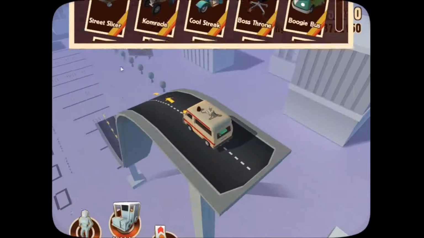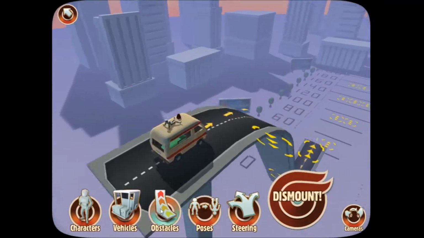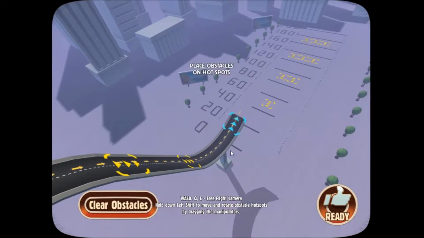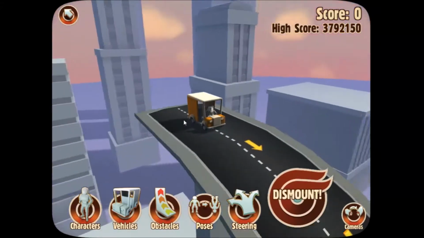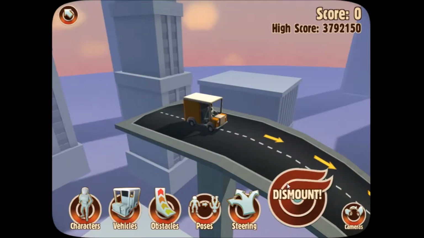Anyway, let's introduce this course. Today we are at the Big Air Compo map, and this is all about who can fly the furthest. There's going to be no boost pads at all. It's just going to be about who flies the furthest. And if multiple cars make it to the end, it's going to be about the speed that they reach the end at. So let's start with the good old delivery van, going first every time.